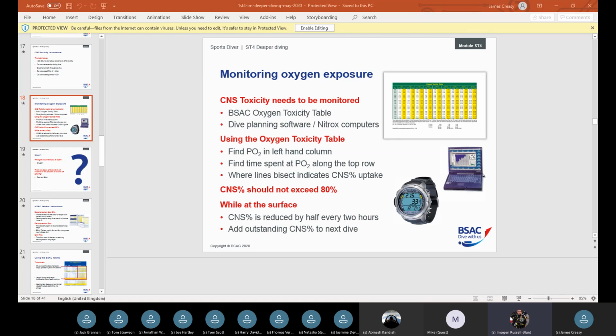So if I did that dive at 9 o'clock in the morning, I'd come out at 9:45. By 11:45, I've only got like a 14% risk of CNS. Whatever remains, so if I went back in after 2 hours, I've divided that by 2 and I've got 14.4%, and then I go on another dive where I rack up another 28.81%, for example, I would then add that value together. So I add the remaining percentage from the last dive to the new percentage from this dive, and that's how you end up getting that 80%.